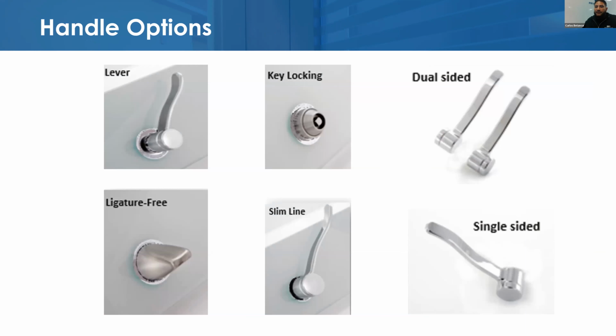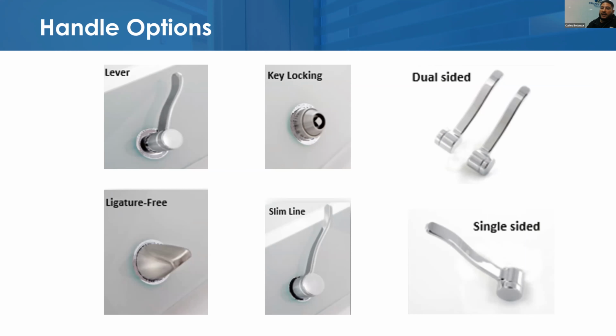And then you also have different handle options depending on the application. Quality manufacturers offer different handle operations for their non-electric privacy glass. The standard option is the lever handle, which is the top left. You'll notice that has some curvature there. That's what we were discussing earlier about being ergonomically designed to not only be able to use with your hands and fingers, but you can also operate that with your elbow and forearm.